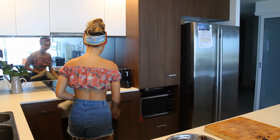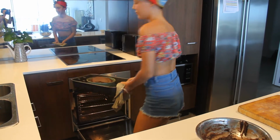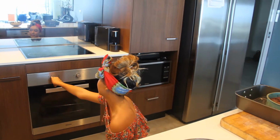Now it's time to get it out of the oven. Just try not to burn yourself because I've done this a few times. And turn the oven off, otherwise you'll blow the house down.